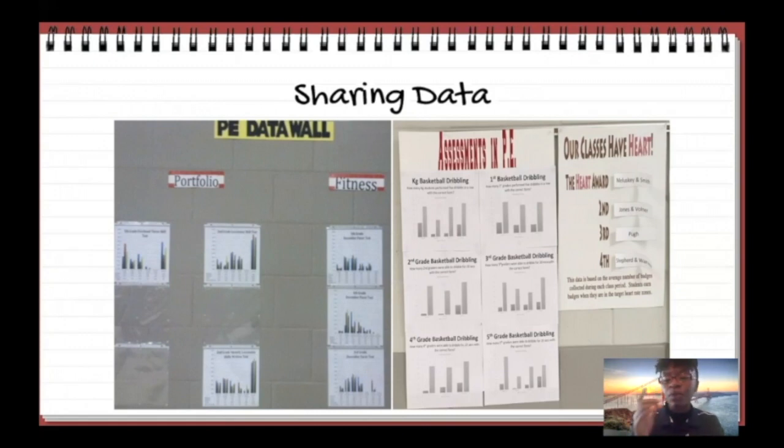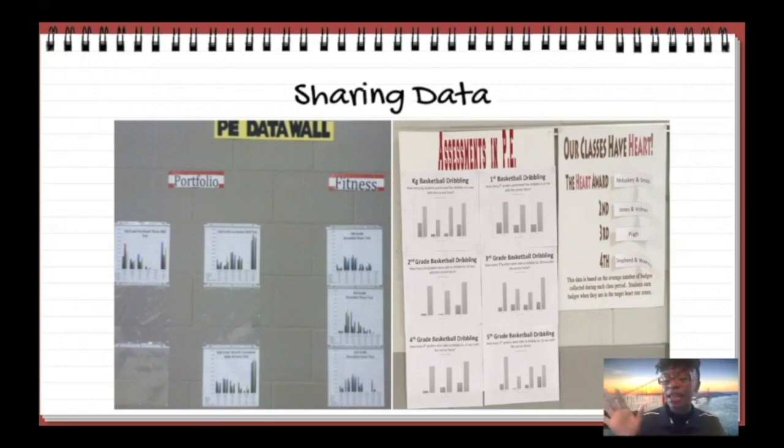And then this one on the other side that says assessments in PE, that's my poster now outside of my gym. It's still up there. And every unit, I will post the skill that we're working on. So as you can see, we're working on basketball dribbling in this picture. I will say how many kindergarten students perform 5 dribbles in a row with the correct form. So I actually watched my kindergarten students to make sure they were able to do 5 in a row and make sure that they had the cues that they were supposed to have. And that's how I got this data.